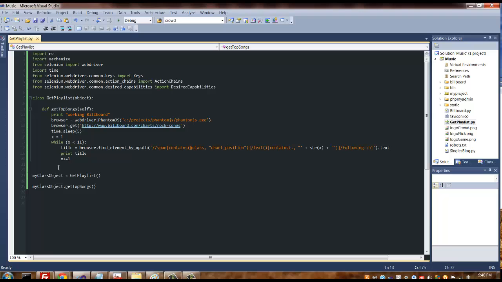If you do decide to pull up another browser, or you want to request another page and you want to kill the current session, it's simply browser.quit. So you want to get in the habit of doing that, so that you don't have like 15 browser windows opened up, which will be slowing down your computer.